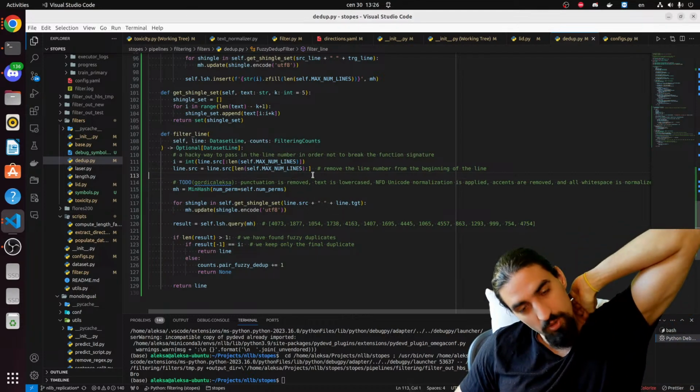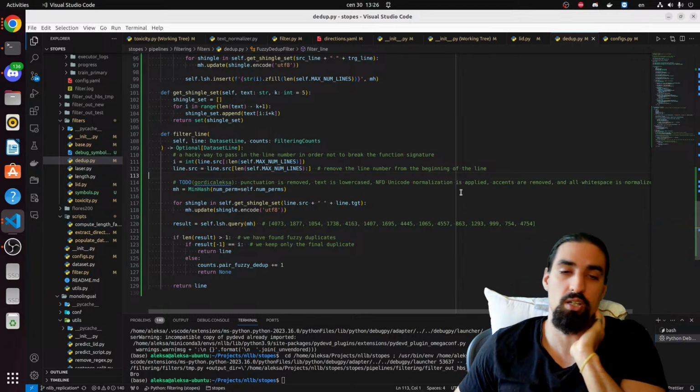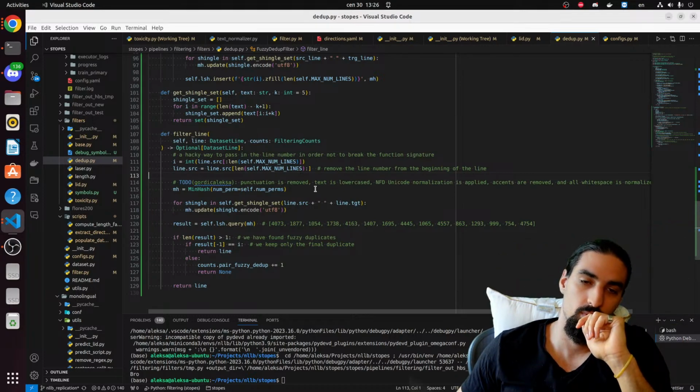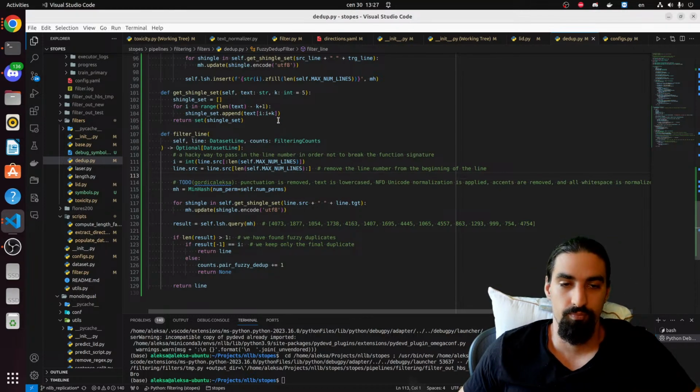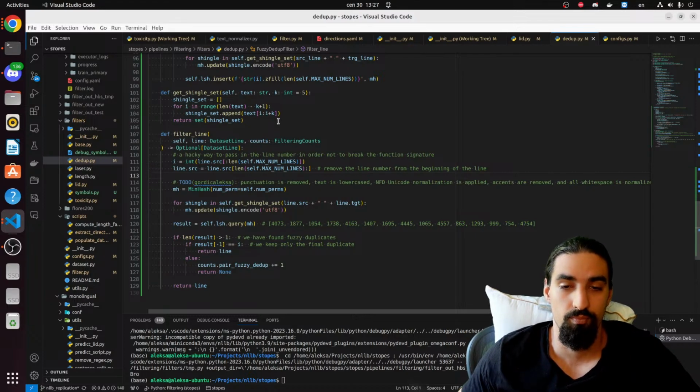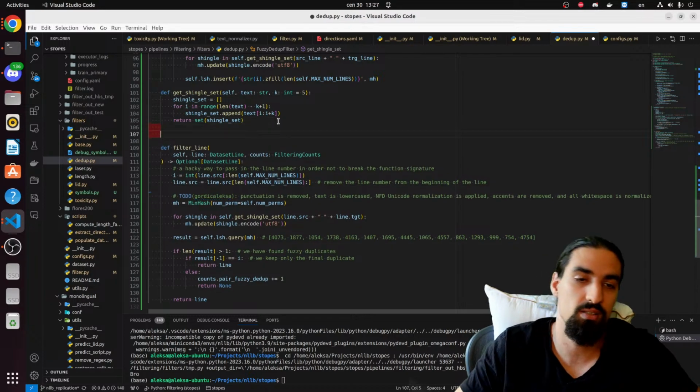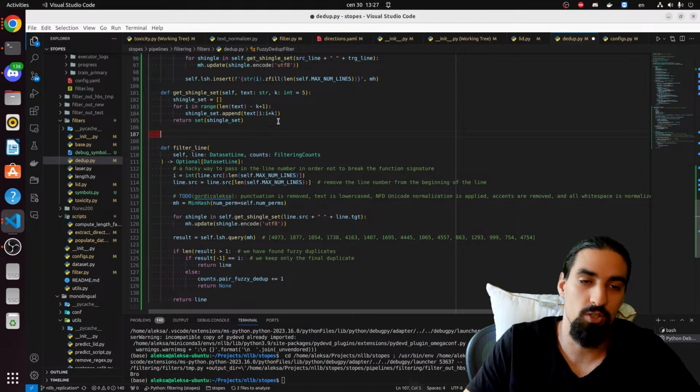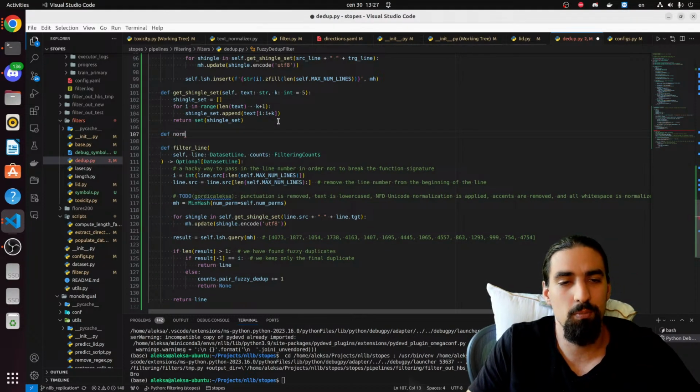So this is to increase the recall. We want to do some normalization as well. Okay, let's define normalize here as well. We are applying these multiple times. I'm not sure whether this can slow us down.